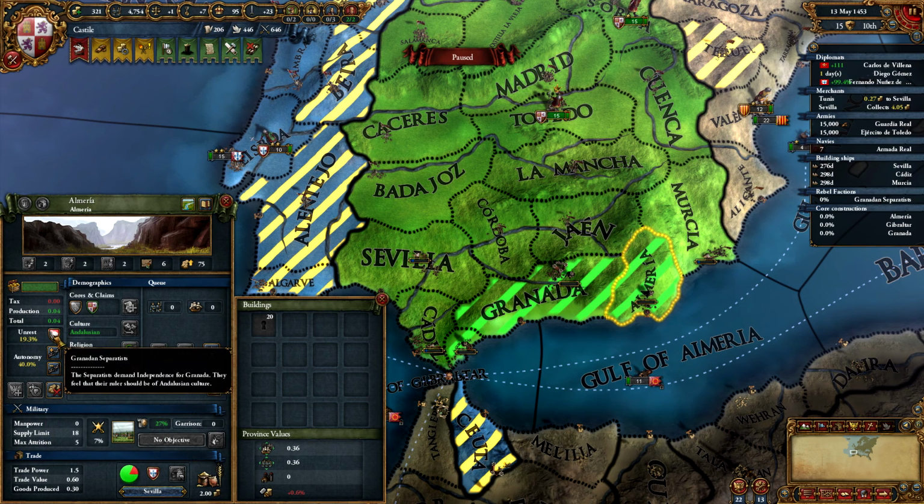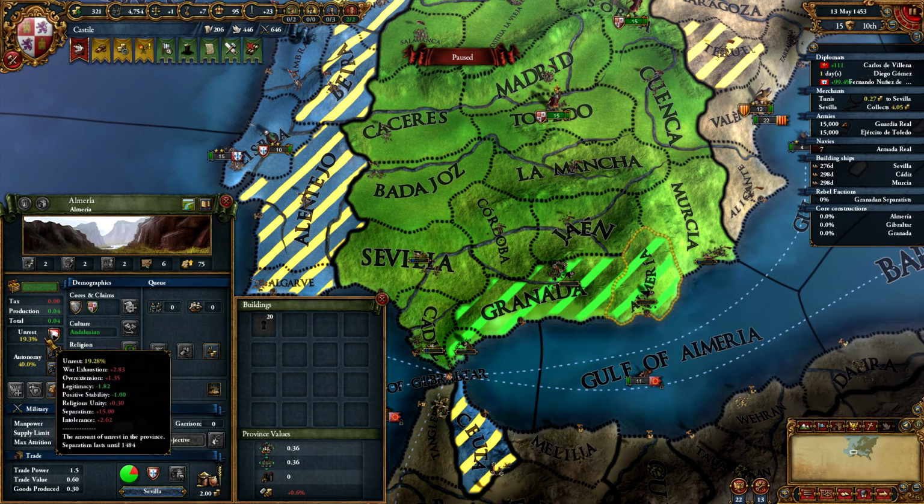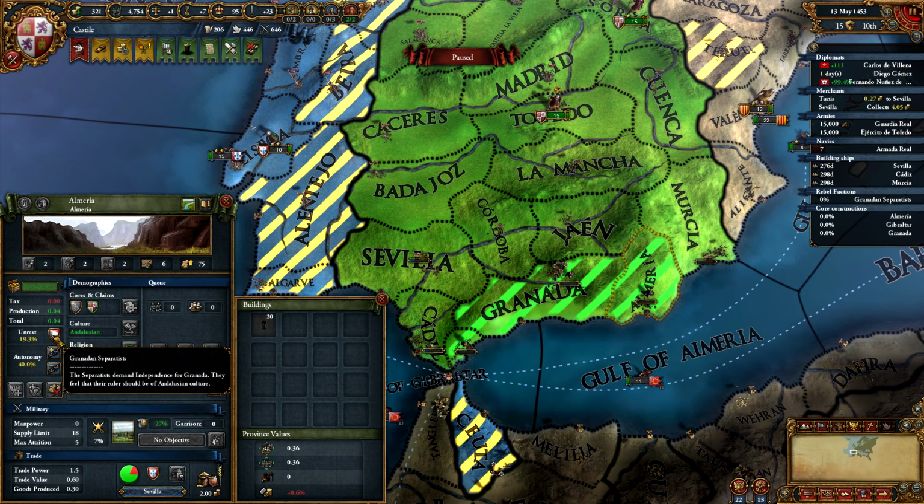To find out which rebels you are going to get, you simply go to the right of the unrest indicator here and click on it: Granadan separatists. So these guys are ethnic Granadans, or rather ethnic Andalusians. They are the previous Muslims that lived here, and they're a bit upset about the fact that we are ruining the day by being a king that's Catholic. They don't like that. They want their king to be Muslim. So they're going to rise up and revolt if we continue to have unrest in this province.